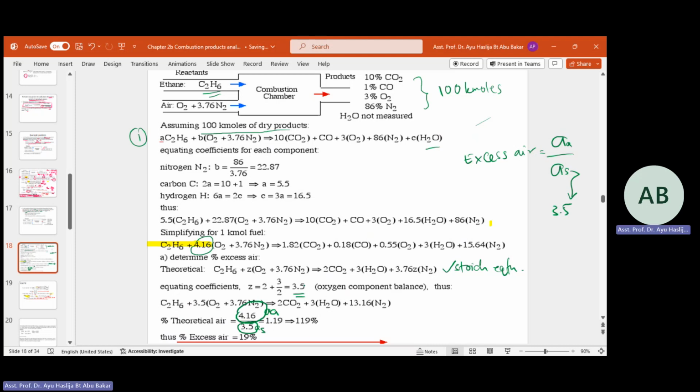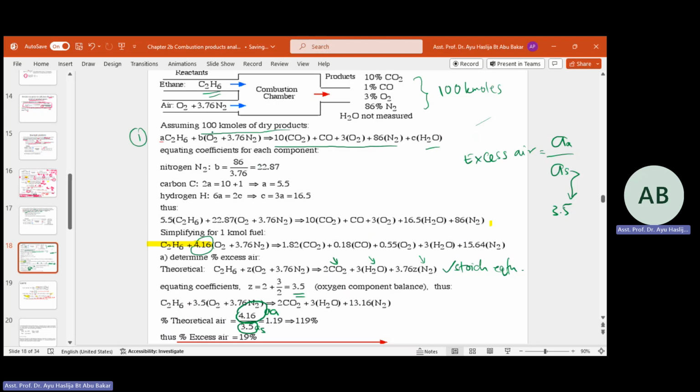Okay, again, stoic, which involves the theoretical. Here, the products are only CO2, H2O, and N2. Stoic. Perfect combustion. Okay, now we want to find the A actual. A actual over here means the actual combustion, where the actual combustion involves all of these products as measured, okay, dry products plus the H2O, which is not measured.